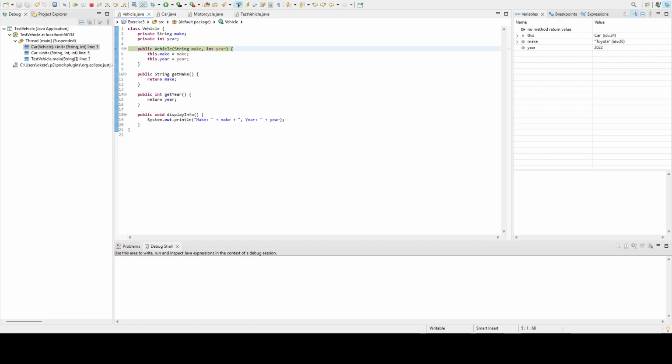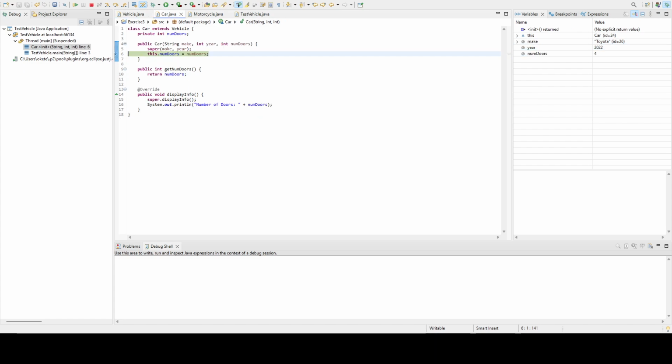There is the constructor of the Vehicle class. We have make Toyota and year 2022, and we define them in here. Yes, we can see Toyota and year.